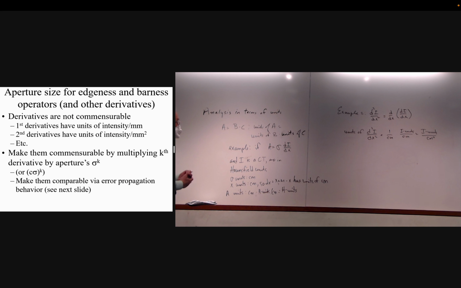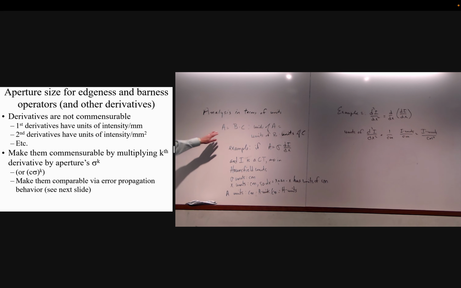Anyway, the point is that if you have something where you're adding two numbers, they'd better have the same units. It makes no sense to add centimeters to seconds. You can add something in units of seconds to something that's in units of seconds, or something in centimeters to something in centimeters, but adding and subtracting without having the same units makes no sense.